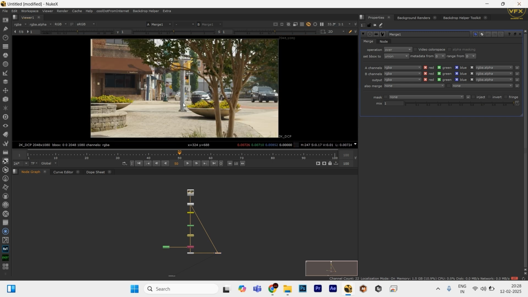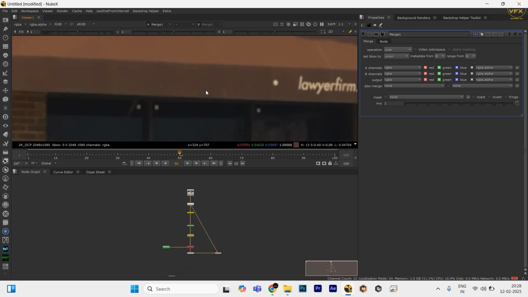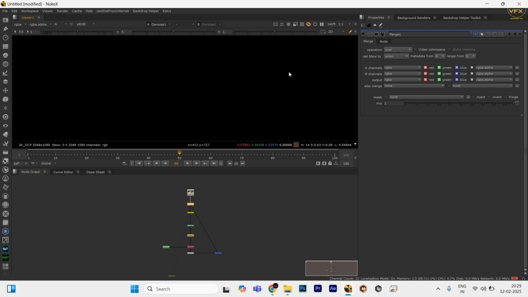So in every type of work, like comping or putting something or paint prep, we have an alpha. Whenever we put any external mat on our footage, then we require that mat alpha. For example, I paint out this footage, my original was this. After denoise also, I don't have any alpha.